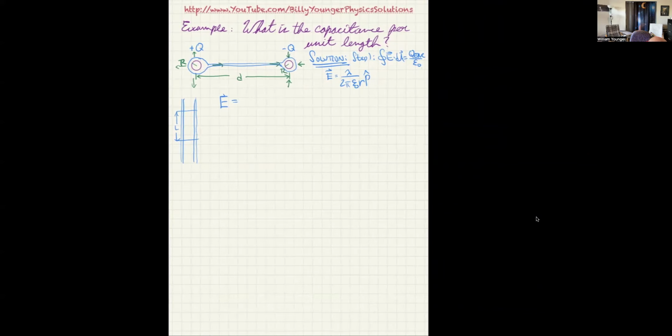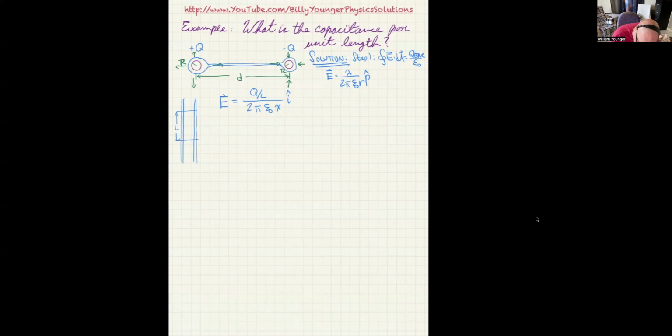So lambda is actually going to be Q over L, and then I get 2 pi epsilon naught, and the distance from the center of the leftmost wire to a point between the two wires is going to be called X, and that electric field due to the leftmost wire is going to point in the I hat direction. Again, with what I stated as my x-axis, as if it's going to the right.